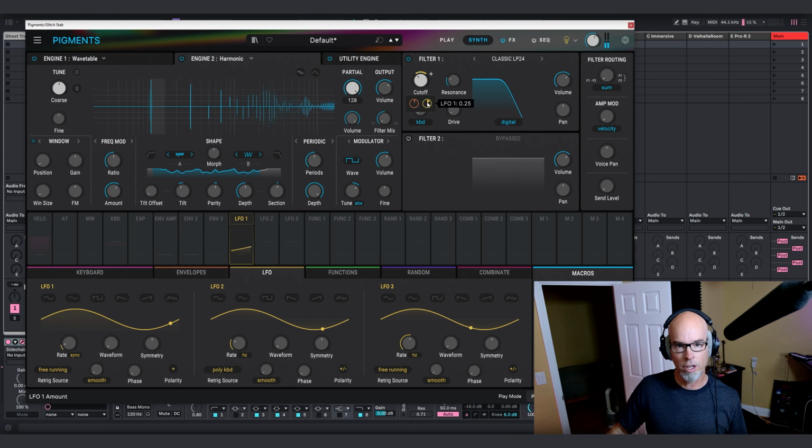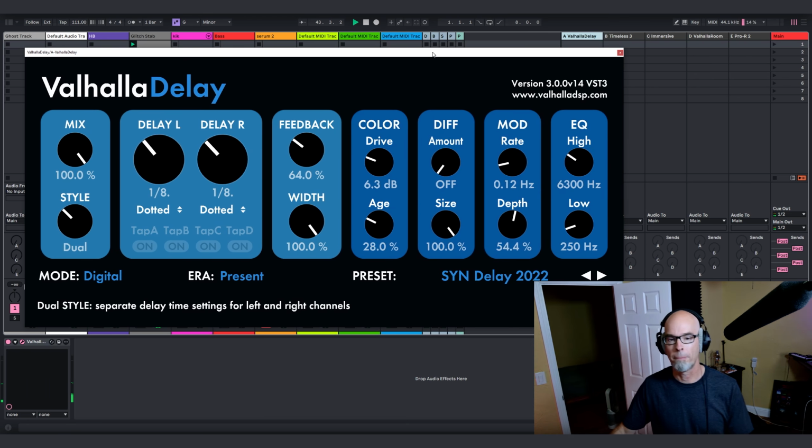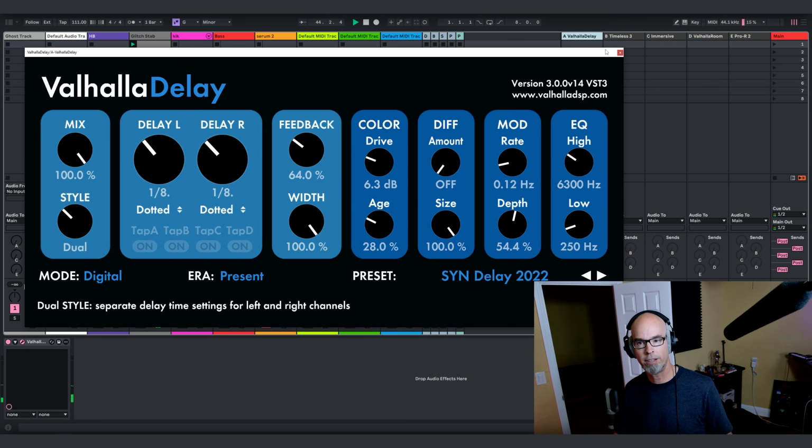Great, now let's add some effects here. I'm gonna add a delay and a reverb from my send effects. Your effects may differ, but you guys can copy the settings if you wish, all right? I'll use my dotted 8th note dual delay here and some reverb coming from the Pro R2. Here's my delay settings right here. Very nice. Okay, that sounds good.